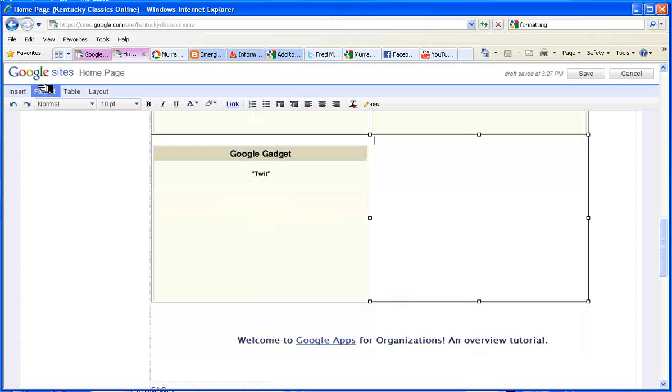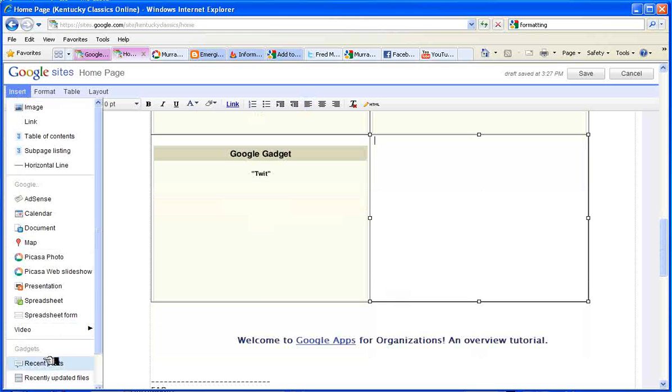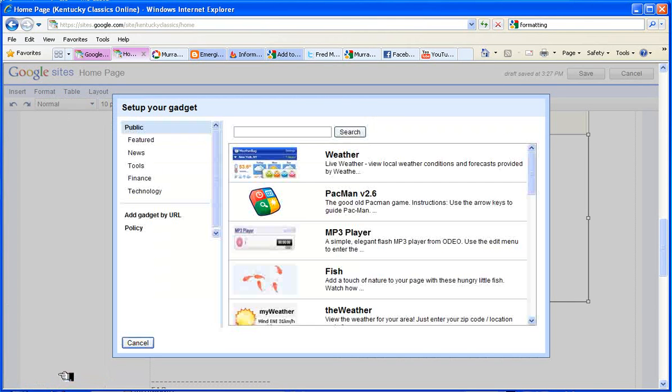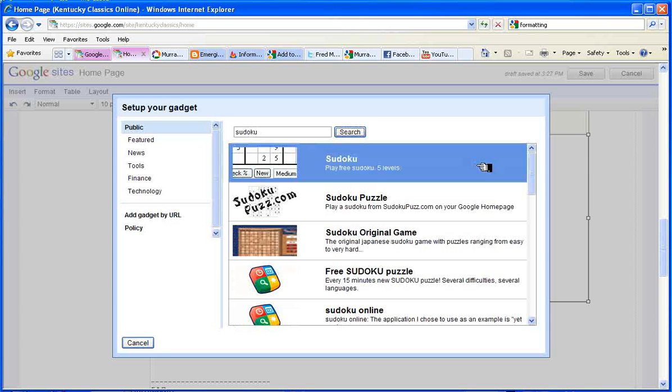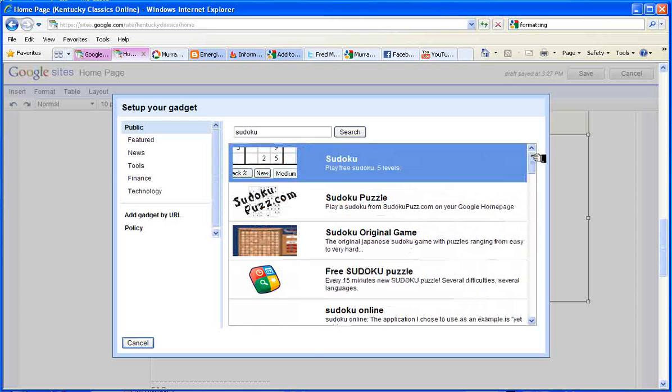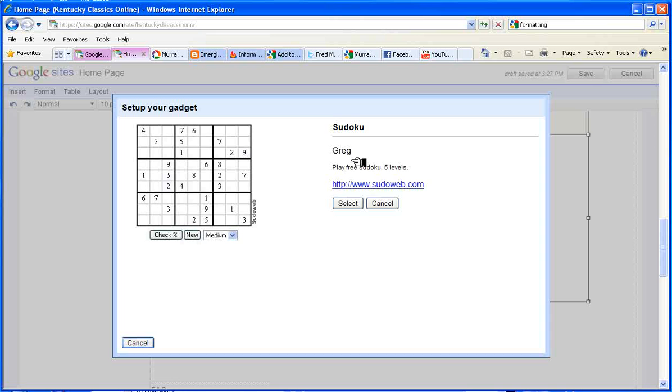The last gadget I want to insert is one that offers my users a little bit of chance to play around a little bit. So I'm going to try and find one with some Sudoku puzzles. You notice that even here I have my choice of several of them. Once again, I'm going to just take the first one out of the box. I'm going to select that.